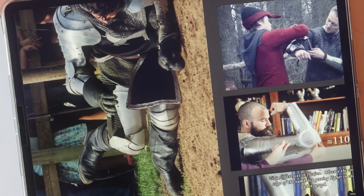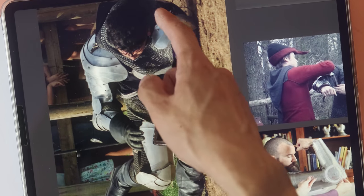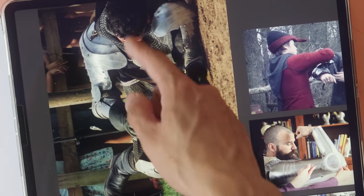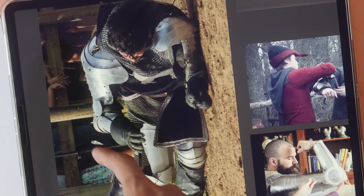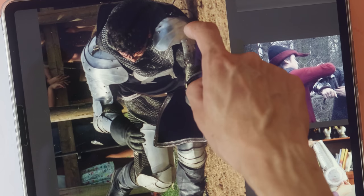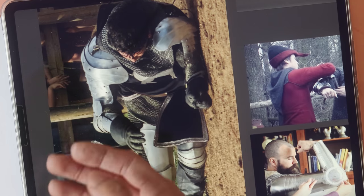And I have a bunch of reference pictures of knights jousting for some medieval festival. And this picture is a picture of a knight falling down. But it's really cool because you don't really see this angle too much in pictures of knights or even museum pictures. Like this really off angle, so you can see here, this is going to be really, really useful for me just to see what the inside of the arm looks like. And this exposed part of the armor and this part as well, just how the pauldrons and the gauntlets wrap around the form of his arm.